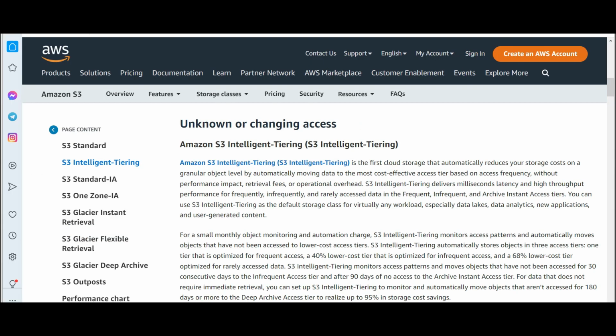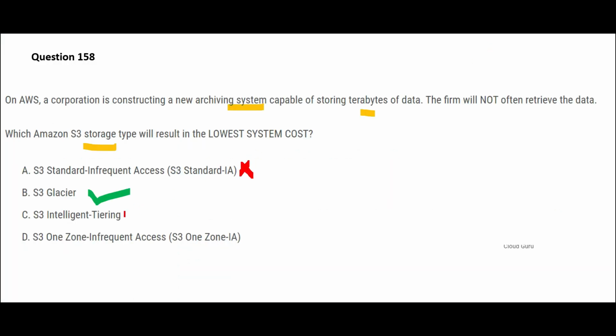C talks about intelligent tiering. Intelligent tiering means it is intelligent, right? It will decide which tier to place the objects in, whether the standard tier, one zone IA, or Glacier, and so on. It automatically decides the frequency of access, and based on that it will save your money. So this is not used for archiving; this tier is used to save money intelligently. You always have thousands and thousands of objects in your buckets, so you will not be doing this manually, you will be using intelligent tiering.